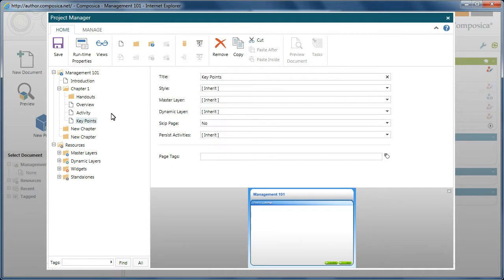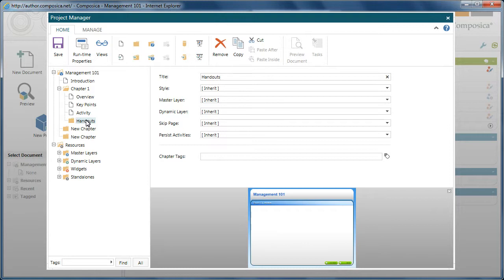Now, when you look back at your course structure, there may also be times when you have things added, but they're not in the exact order that you really want. You can use a cut and paste operation to move them around, or simply select the document page or folder that you want to move, hold down your left mouse button and drag it to the location you want within your course structure, let it go and drop it into place. And maybe, like for example here, maybe we want this Handouts folder to be after the Activity page, so we'll just drop it down there. It's as easy as that.